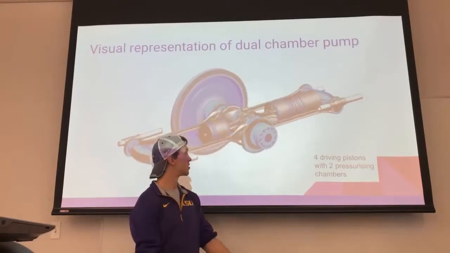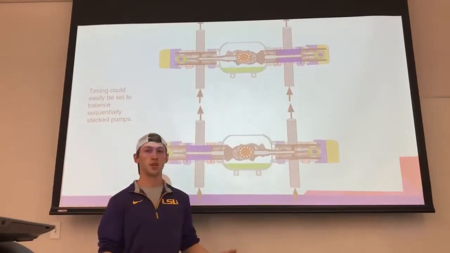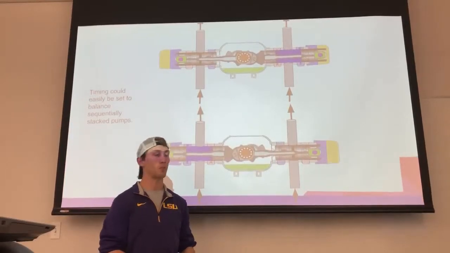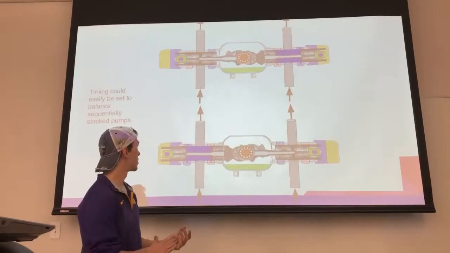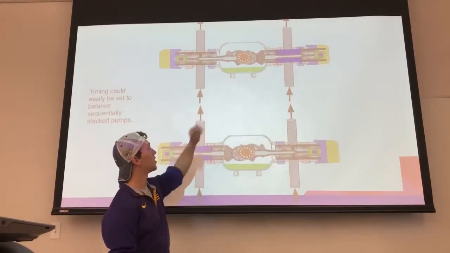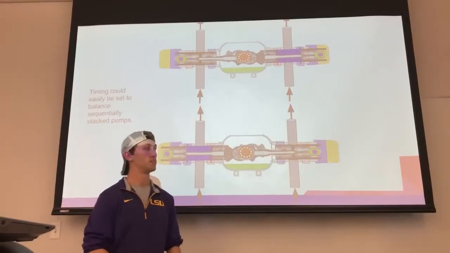Go ahead. This is an example of our pumps stacked sequentially. This can be done to save platform space if you're on an offshore operation, or just if space is tight on whatever platform you're working with. It can also be set in opposing times so that the balance of them is perfect.